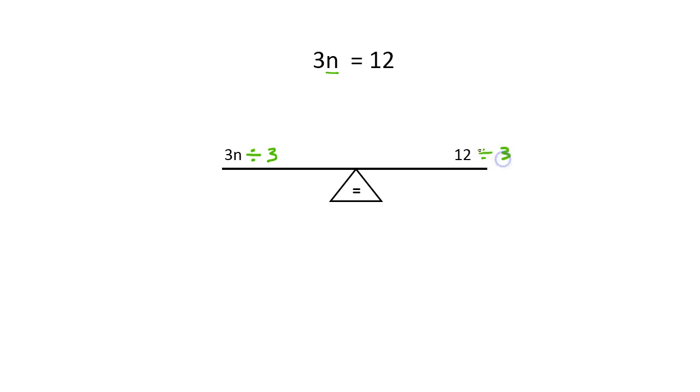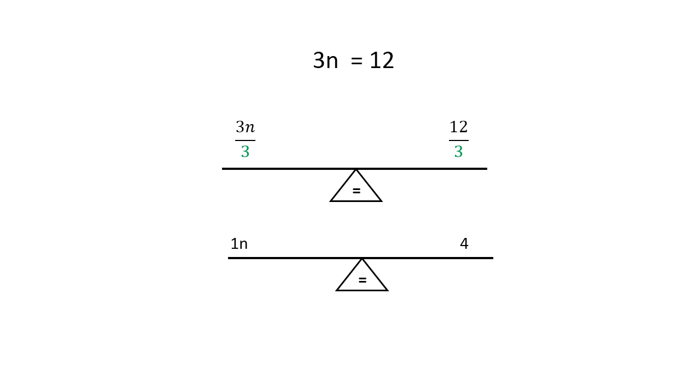Now, I can use this division symbol, but I would like you to get used to using another division symbol, which is a little more clear when we look at equations. Instead of using the traditional symbol for division, I would like you to use the division bar. So dividing by 3 means putting 3 underneath in both of these fractions. So divide this term by 3, divide this term by 3. So what happens when I take 3 divided by 3 is I get 1. Over here, 12 divided by 3 is 4. So here's what we get for our next part.